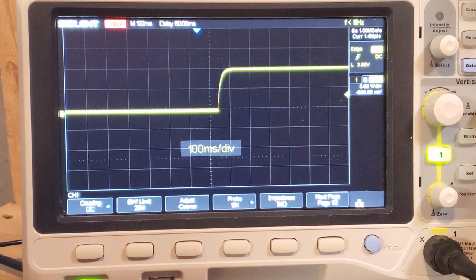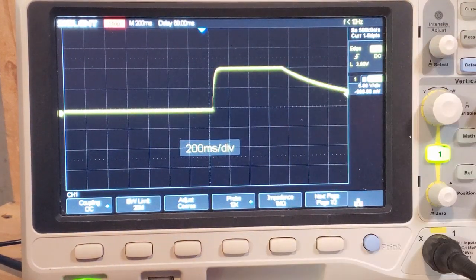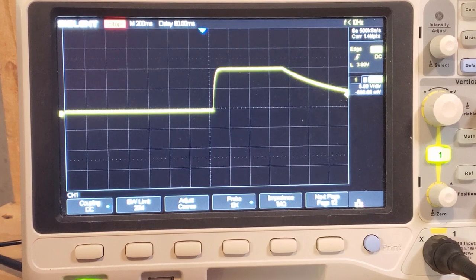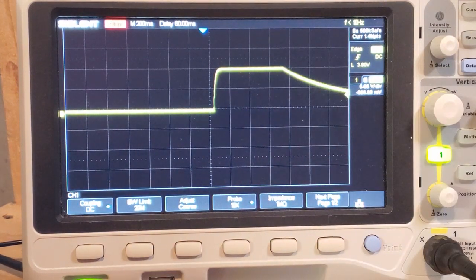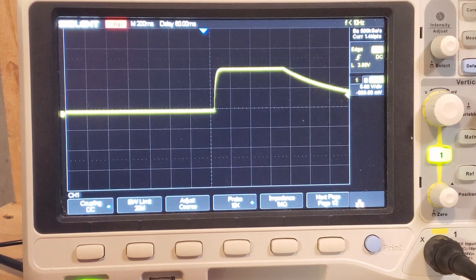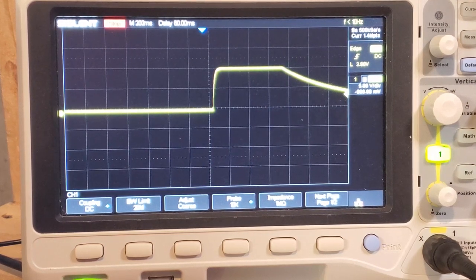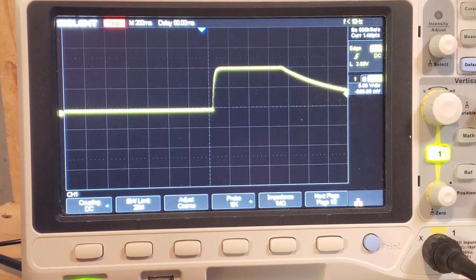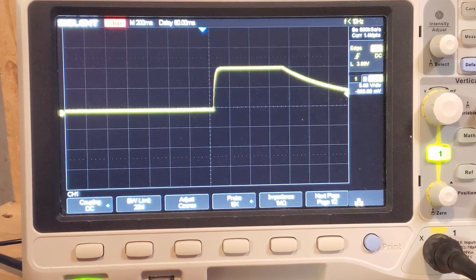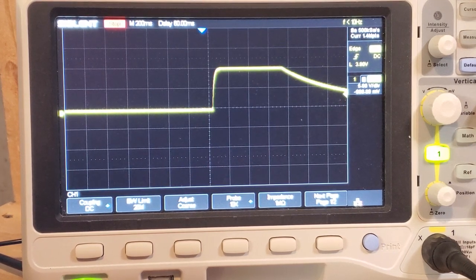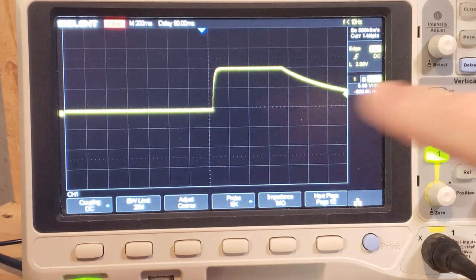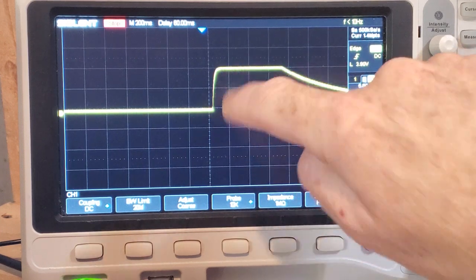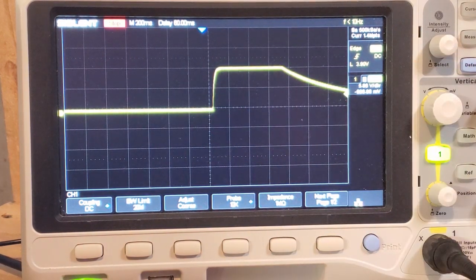There's the attack. The sustain duration is controlled by that 2.2 microfarad capacitor, but the attack is controlled by the 1 microfarad capacitor in combination with the 10K resistor. And then the decay is controlled by the 1 microfarad capacitor in combination with the 680K output resistor, which goes to the following stage. So let's see the effect. I'll change that 10K resistor to, let's say, a 47K resistor, and we should see the slope of this attack reduce. Let me get on and do that, and then we'll redo it.